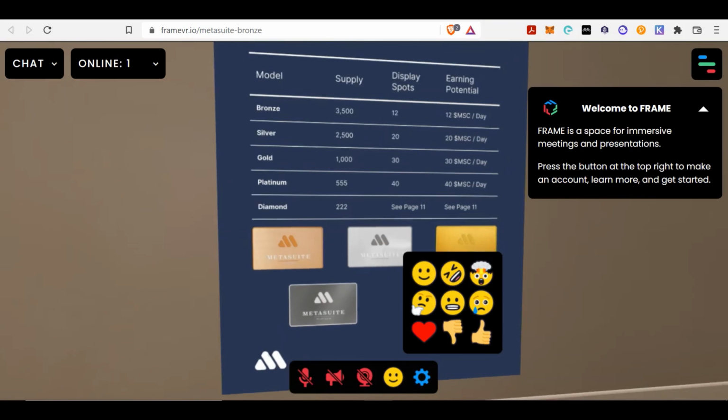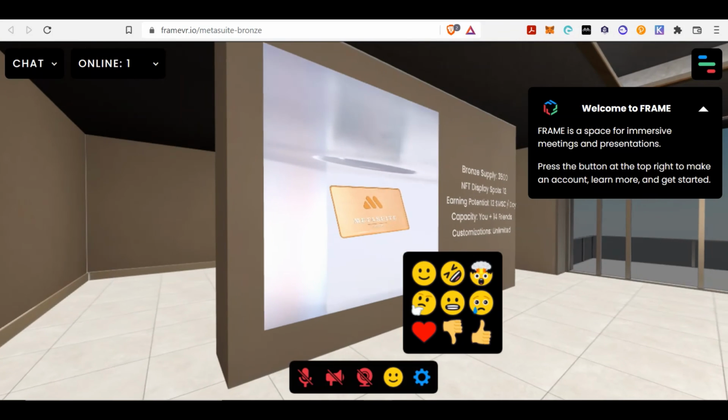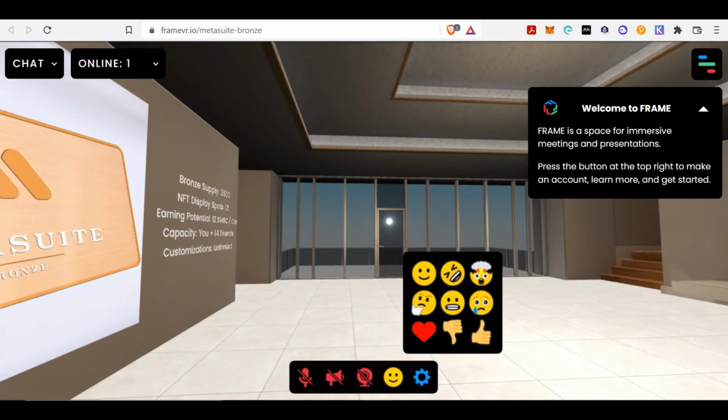So with that said, we went ahead and we are extremely bullish on MetaSuites. Go ahead and see if you can get access to the whitelist. We are going to try and attempt to do so here at DigiFox Labs.